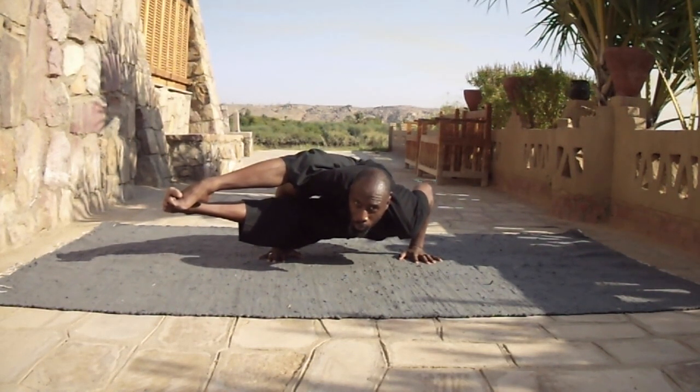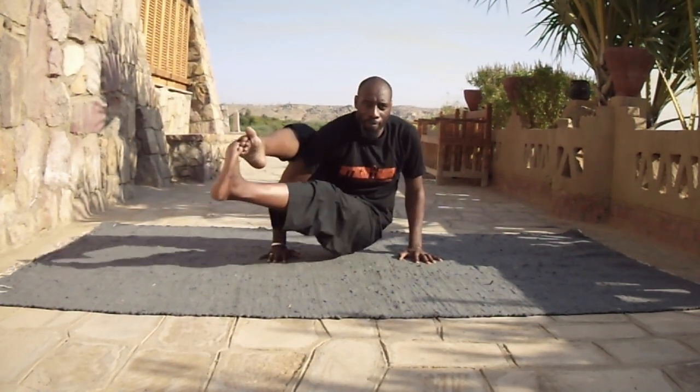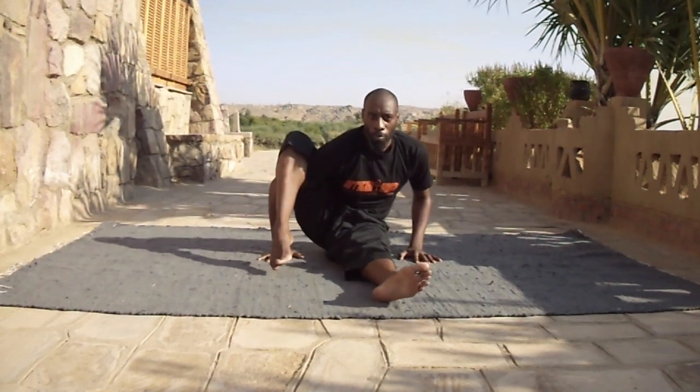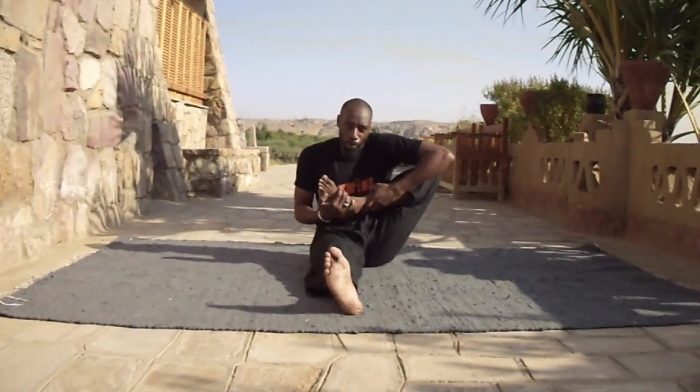Extend both legs, the one over the shoulder, float off the ground, hook the feet, and roll out. Good. Change legs. Do the same.